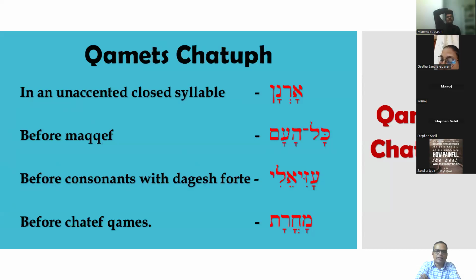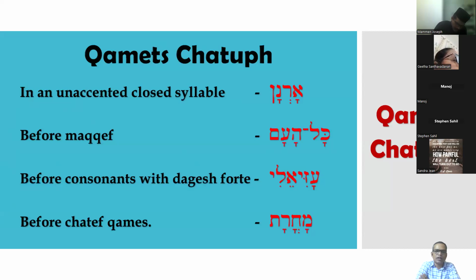In an unaccented closed syllable, if you see a Kamets, that is Kamets Hatuf. Okay, or nan, that is the first example, or nan. I am reading it as or nan. So aleph, hatef patah, which is O, resh followed by a simple vocal sheva, nun, kamets, and final nun: or nan. Okay, so or is one syllable, nan is another syllable.